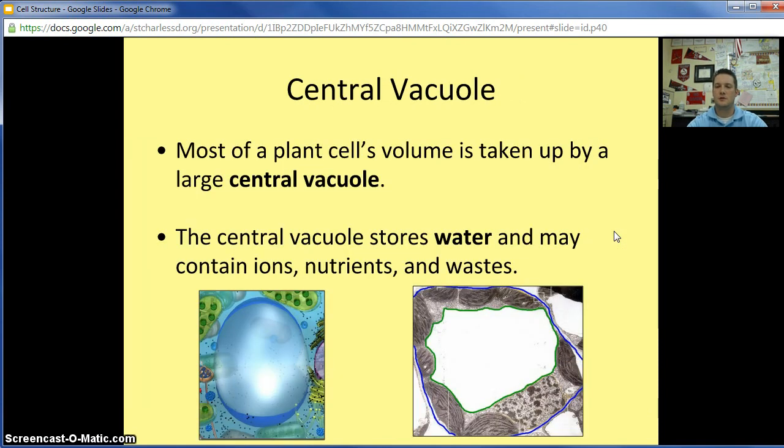One other thing I want to talk about on this slide too is if you've ever had a plant in your house and you forgot to water it for a few days and it starts to get all limp and soft, they call that wilting. That's because the plant, through photosynthesis, is using the water that was stored in its central vacuoles. And as that happens, kind of like if you blow up a balloon real big and then let the air out of it, it gets all shriveled up kind of. That's basically what happens to cells on a plant when they don't get watered. They start to use up their water stores, and because there's less pressure in there, they actually start to wilt. They get soft and kind of start to fall over.